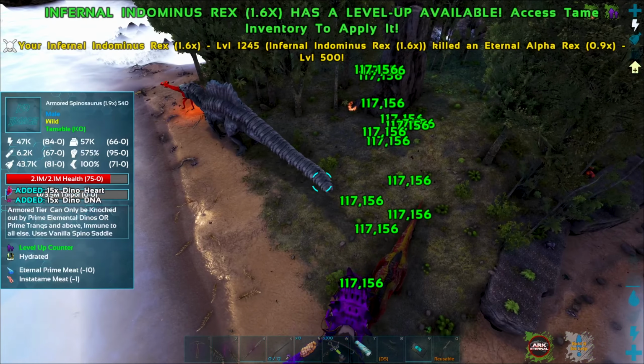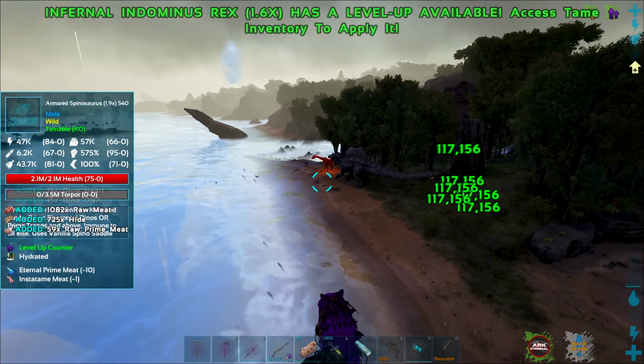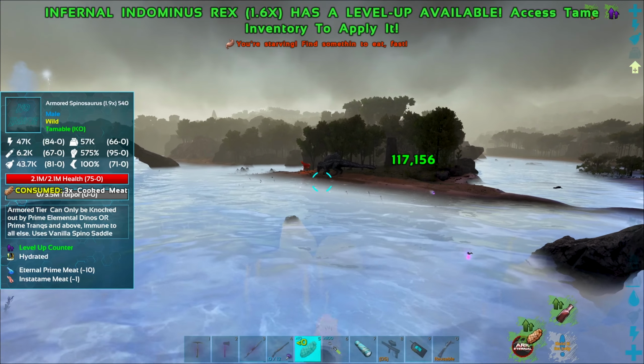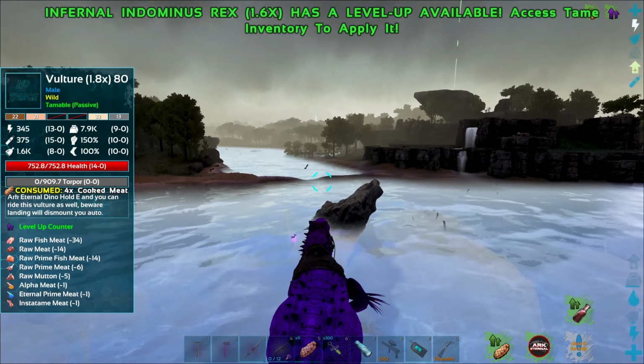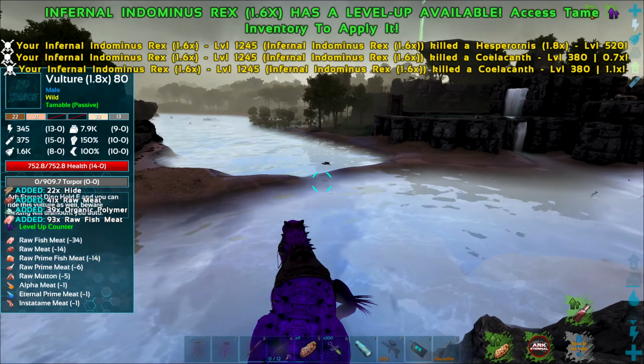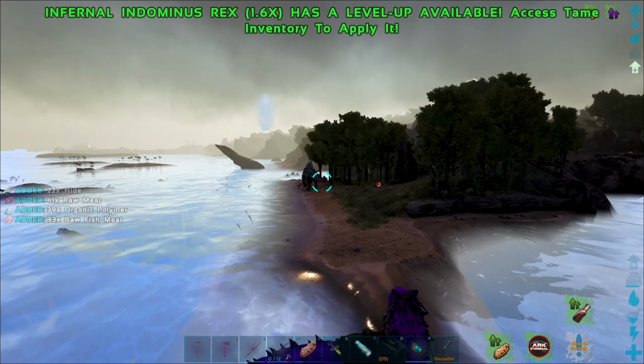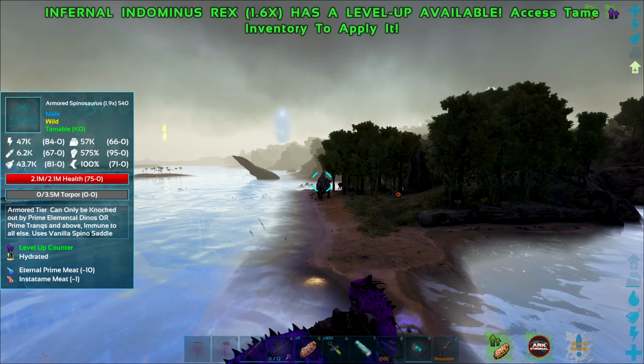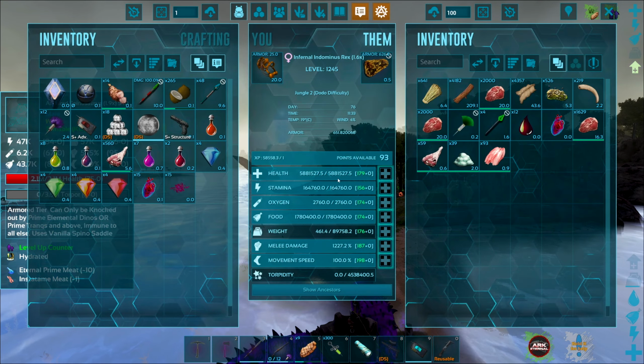Let me just kill this Rex. Oh, get stuffed. Be serious. No, that's not what we need next to our base. Not an armored Spino, dude. Okay, every time I've ever gotten near one of those, I've died. So I'm kind of terrified right now. I could tame that. I don't know if I could do torpor to it, though.